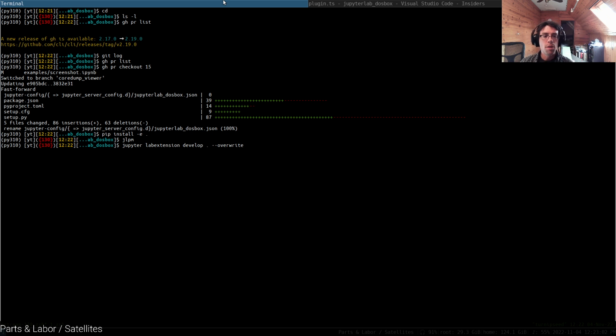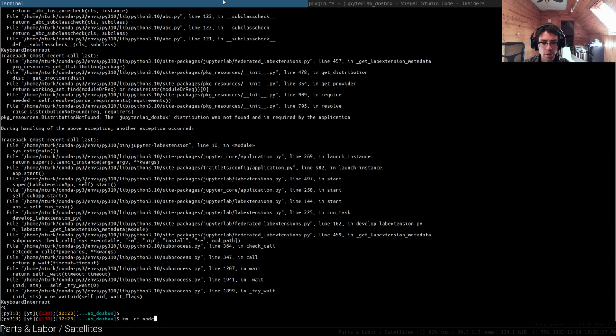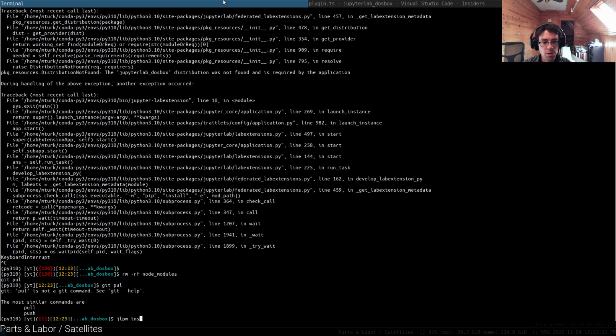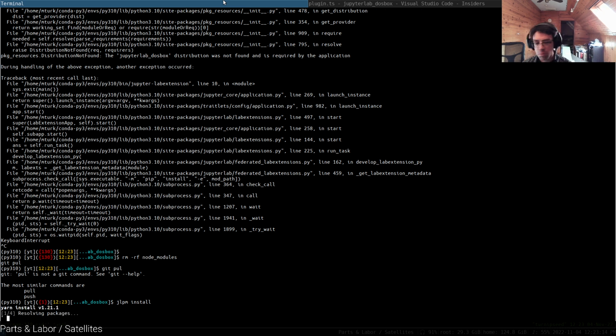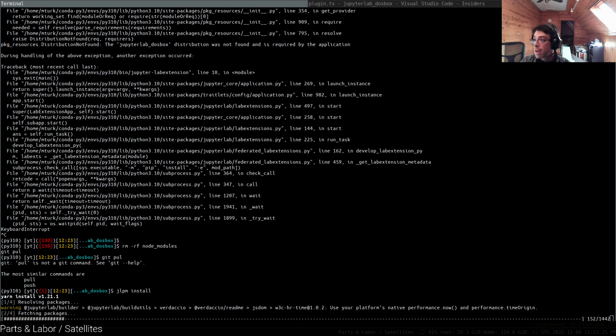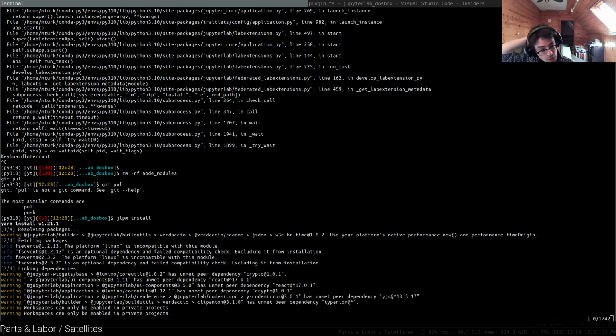There we go. I'm going to install the JupyterLab extension. Oh, you know what? Actually, before I do that, I've got a new lock file, so let me go ahead and install all the new stuff, and then I'll build it. So this uses the JS-DOS package, and what it does is it allows you to run JS-DOS, which is a WebAssembly port of DOSBox, right there inside the JupyterLab environment.